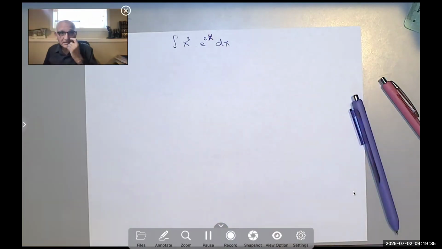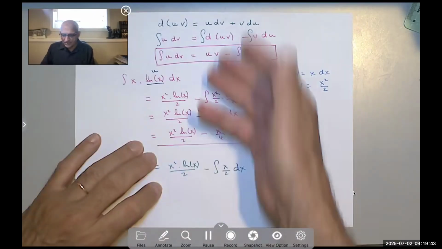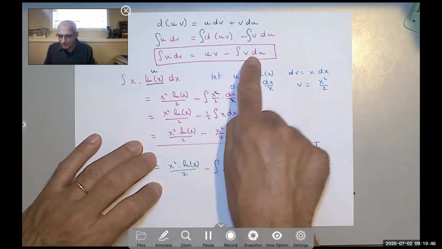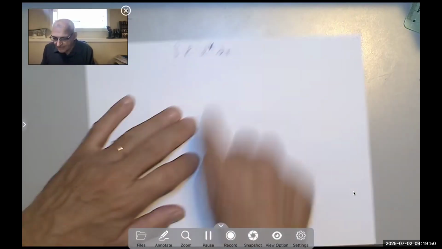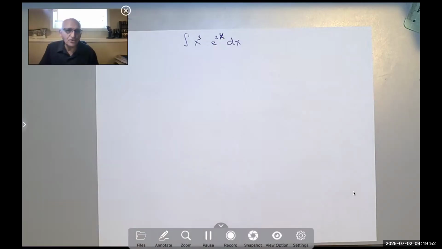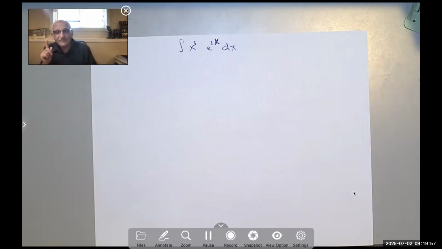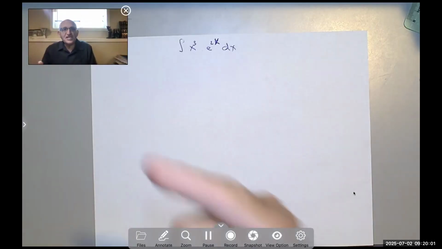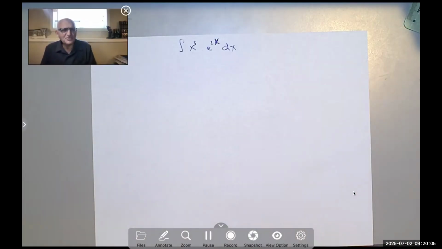x³ times that. And you say, oh, do you see here that if I try to do that with the traditional way, I will have to do this substitution multiple times? So that would be a very good candidate for the tabular form. And again, you ask yourself, if one of these two functions will disappear by repeated differentiation, I would make it u. You say, what do you mean disappear?